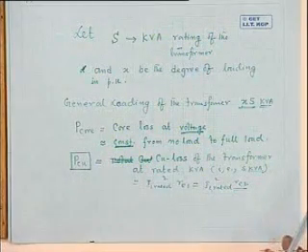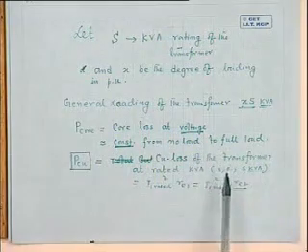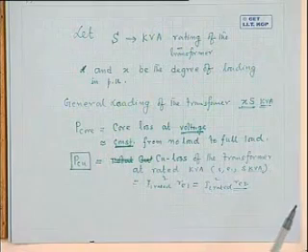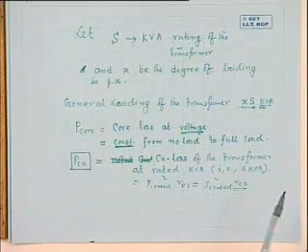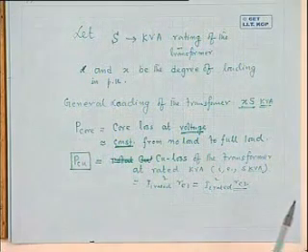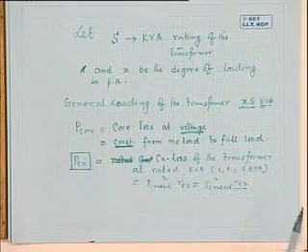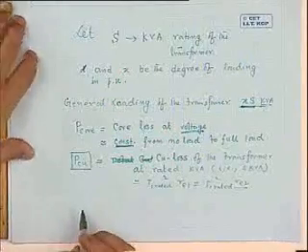Are you getting? So this is the P core, and PCU I define as the copper loss at the rated condition when the transformer is handling S kVA. At that time, what is the copper loss? And as you can easily see, unlike the core loss, will the copper loss remain constant as you change the degree of loading? Definitely not, because the magnitude of current changes. Now tell me, what will be the expression of the copper loss at any degree of loading x into S kVA? How much should I write?